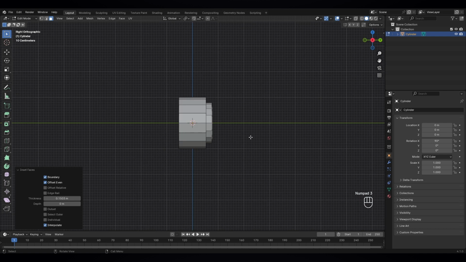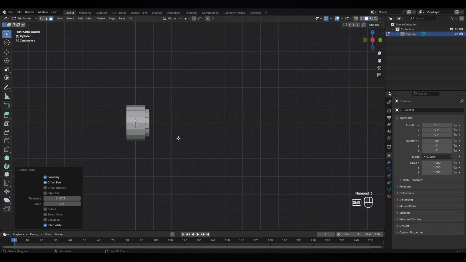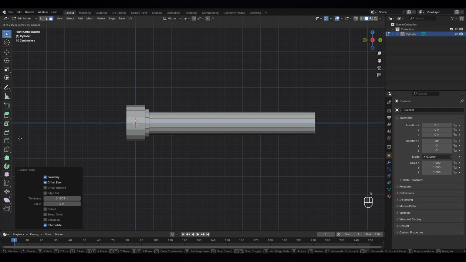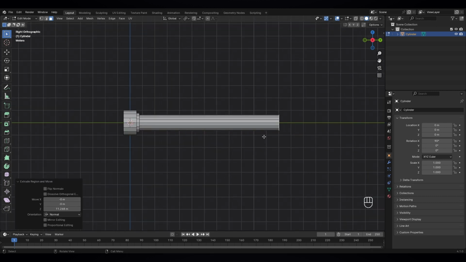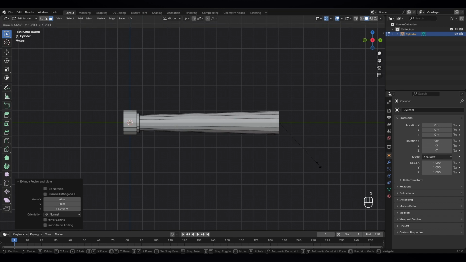Now press 3 to go to side view and E to extrude. Somewhere here. Okay, and S to scale it up a bit.